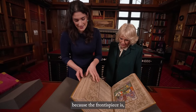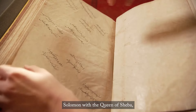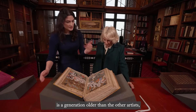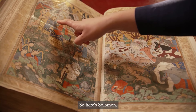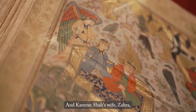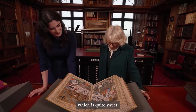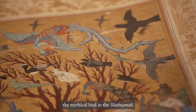The beginning is quite interesting — the frontispiece for most Shahnama manuscripts is always the same: it's Solomon with the Queen of Sheba. I think this particular painting was actually reused from an earlier manuscript, because the artist who signed it is a generation older than the other artists, and you can see it's slightly more archaic, with these amazing birds and animals. Here's Solomon, and this is Bilqis — the Queen of Sheba in the Bible. Kamran Shah's wife Zara, who sent this manuscript to Queen Victoria, actually wrote a letter calling Queen Victoria 'the Queen of Sheba of the West,' which was a link to this very painting.